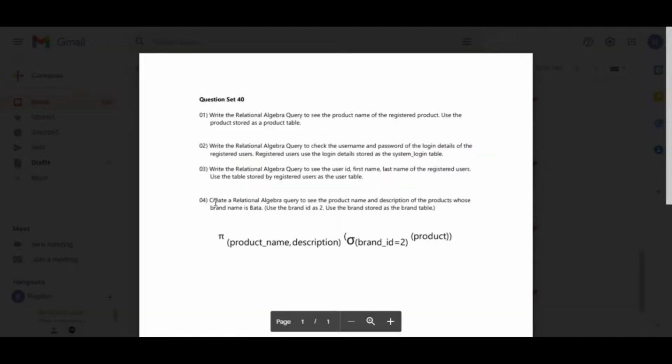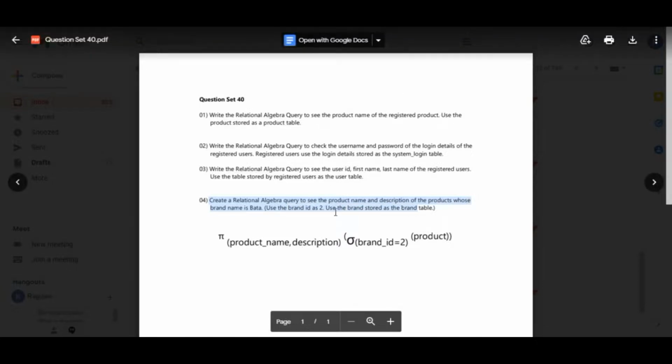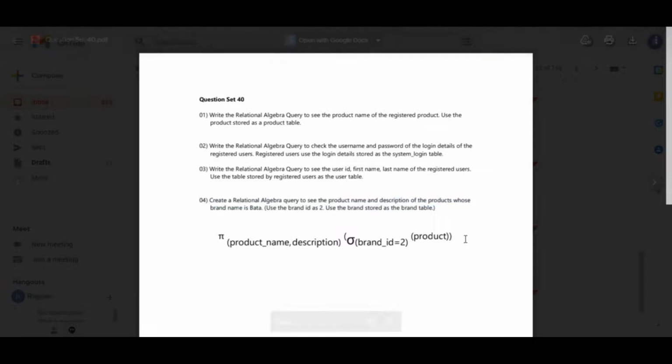The fourth one is create a relational algebra query to see the product name and description of the product whose brand name is Bata, and use the brand stored as the brand table. You guys can see this is how the query works. In this case we had to use the selection operator.